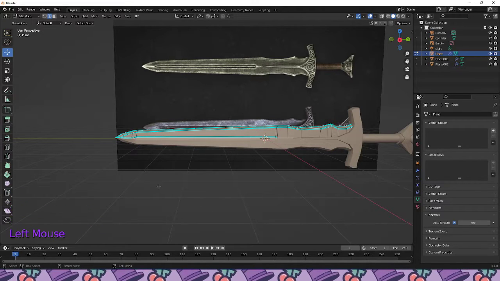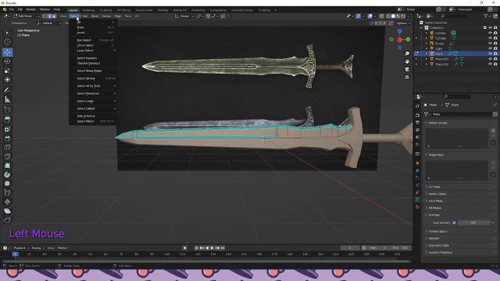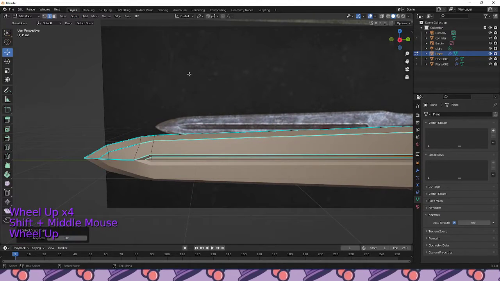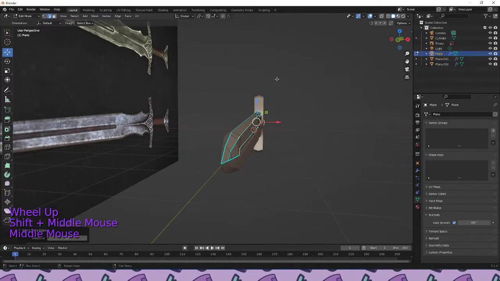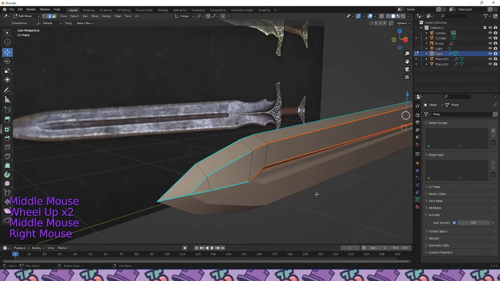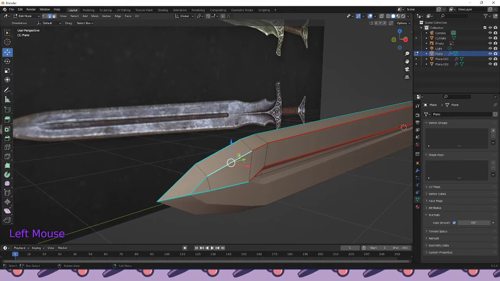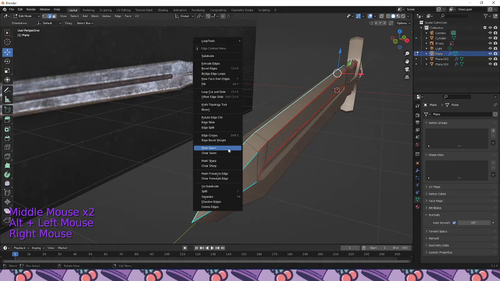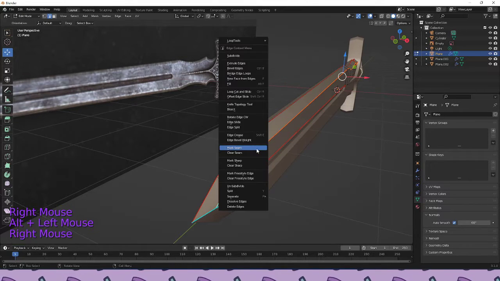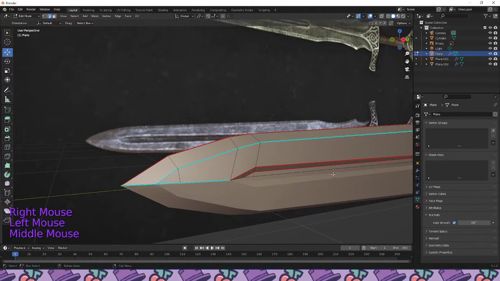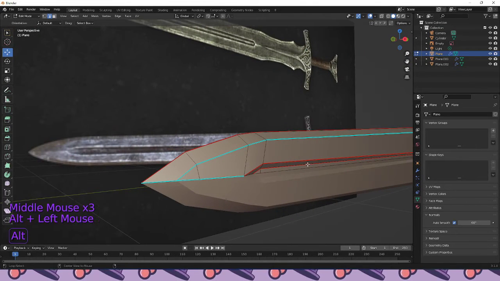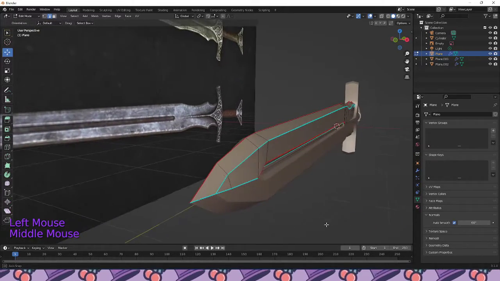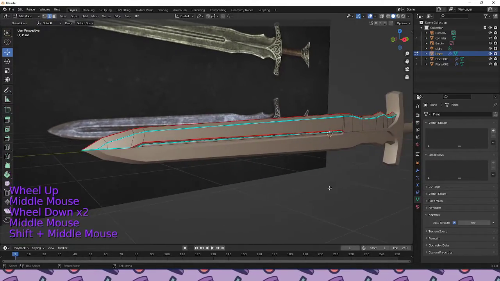Easiest way I found to do this is to go down to select and select sharp edges. What this will do is it will select sharp edges. And then you want to mark seams. Now sometimes not all sharp edges will be selected. So we want to select this entire edge and clear the seam, because we don't want a seam there. We can honestly probably go without a seam here either. See, that should be fine.